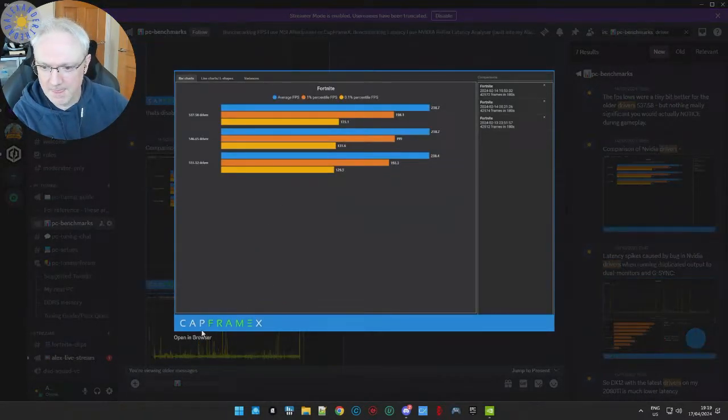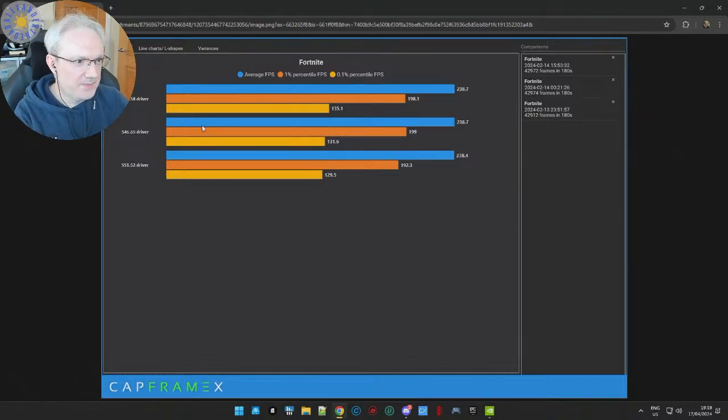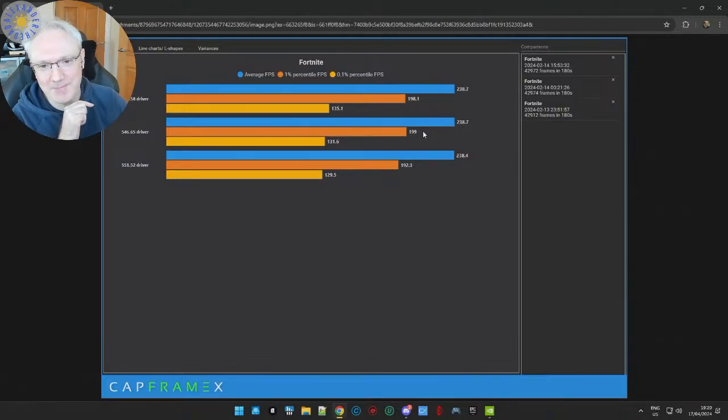This one the other day, look. See that? Right, so the top one there is 537.58. Look, it got an average of 238.7. And look, 551.52. Oh no, my God, it's 238.4. So you lost 0.3 of an FPS. Wow. So they do get more and more bloated over time. They do. Got worse as well. There is a tiny little difference, but absolutely nothing you will notice at all. There's no difference really.